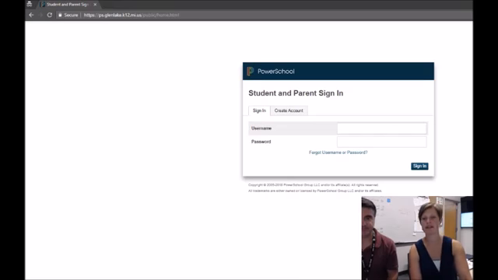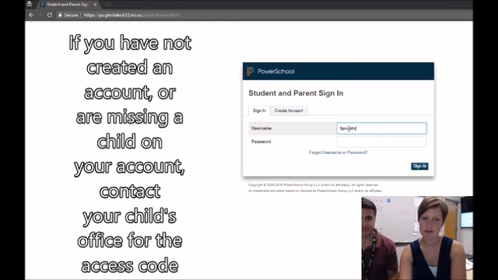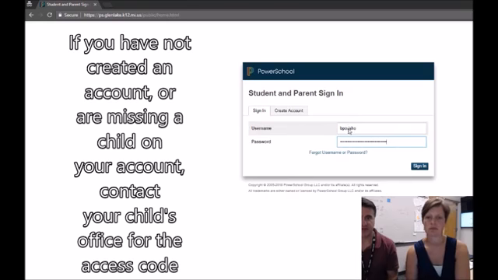All right, if you already have an account, you're going to go to the sign-in screen. If you do not have an account, you're going to create an account, in which case you'll need information from the school. So just give us a call or an email, and I will gladly get you that information. If you have signed in previously but you forgot your password, just click Forgot Username or Password and that will be sent to you. Yeah, that has actually not been working this summer, but we have it fixed. So you can recover your password.